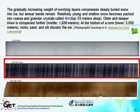And why do we have darker layers and whiter layers? It's usually related to, I should say, seasonal changes, depending on the wind directions. When there are more dusty winds, there is more dust trapped in the ice, then it gets darker. And if the wind direction changes or somehow there was more vegetation on top of the desert, less dust gets transported to polar regions, then we have whiter layers. So that's basically the principle.